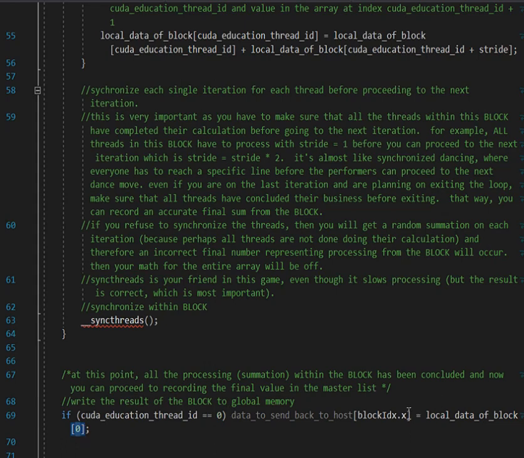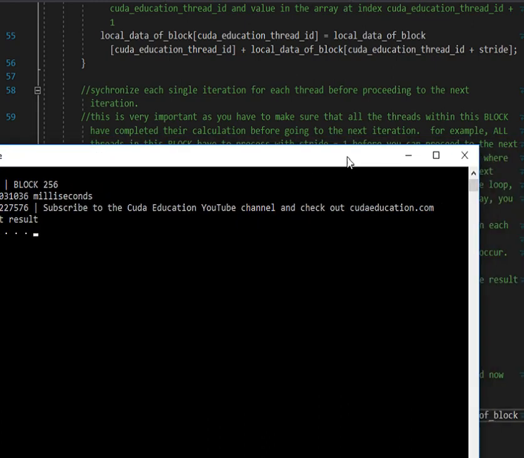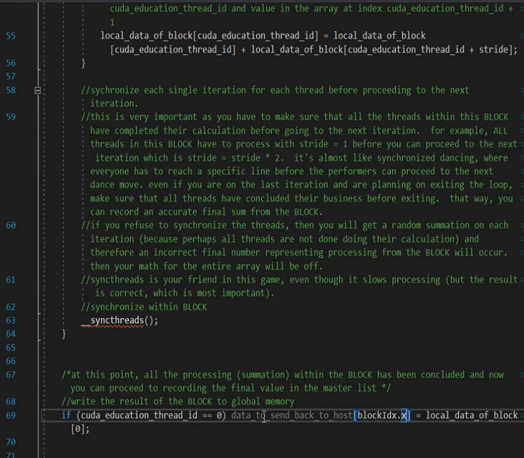So block 0, block 1, block 2, block 72,000, block 78,124 or 125, block 78,120, block 75,000, block 69,000, right? So we're doing it for each one of the blocks, right?